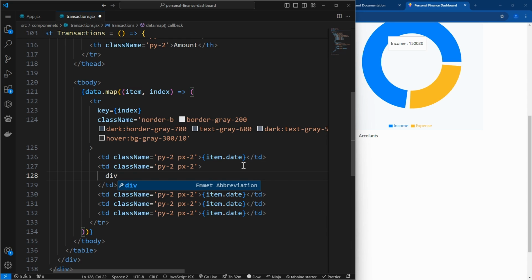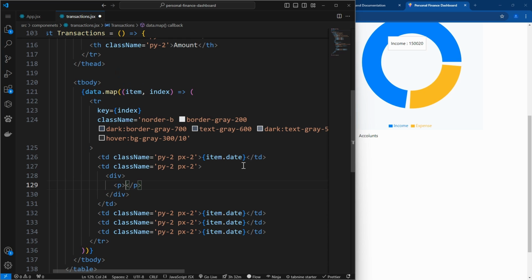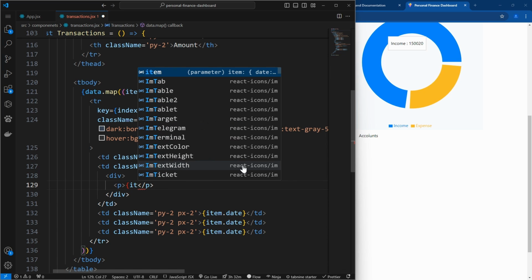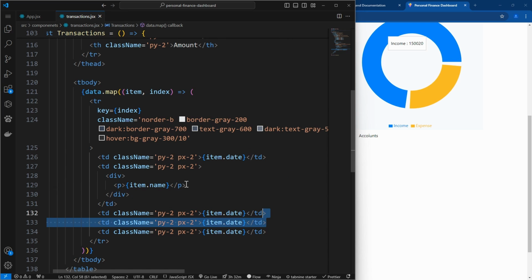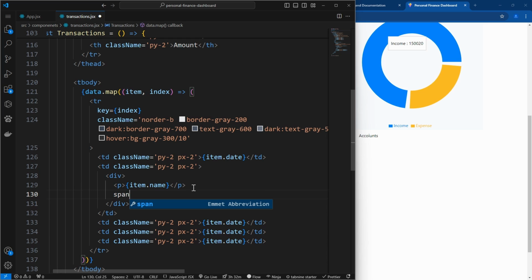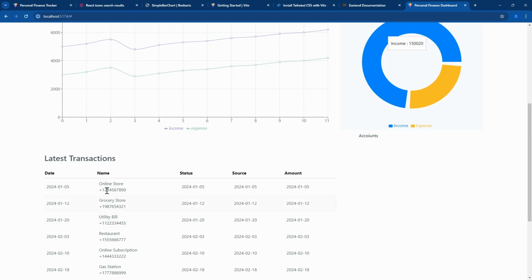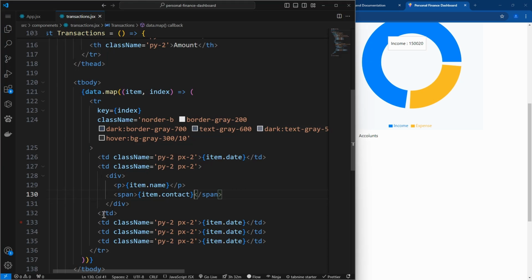We'll have a div inside instead. I have a paragraph, and the paragraph will take item dot name. Beneath it, we have a span which will take item dot contact. Something like this. Great.